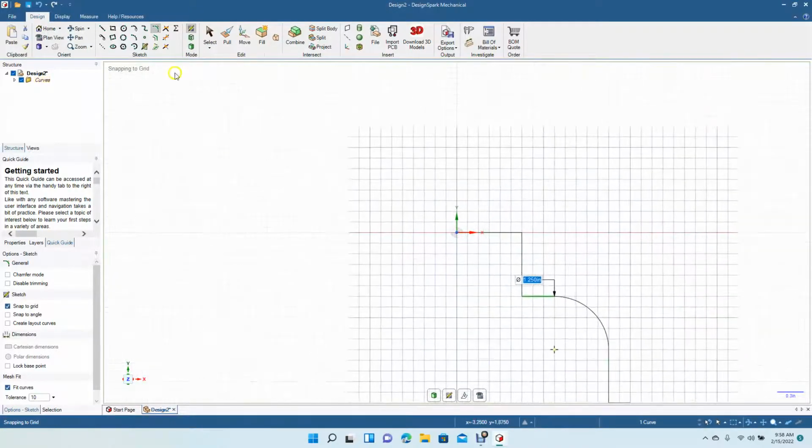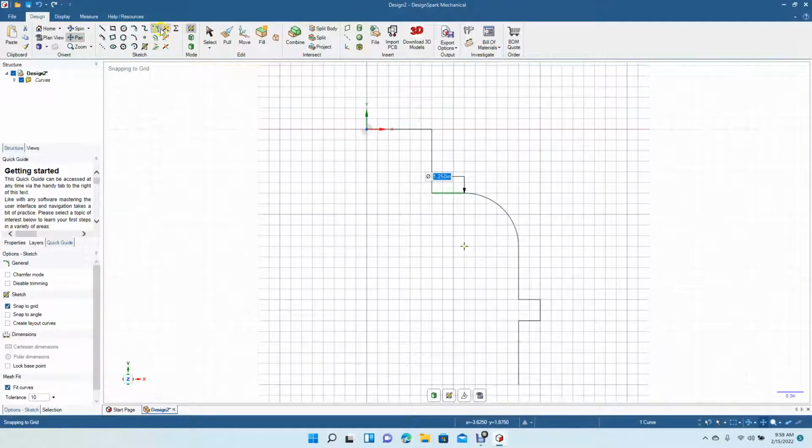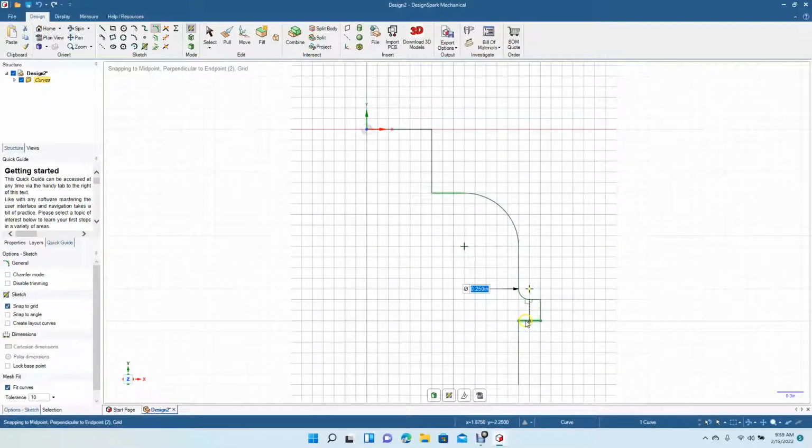Let's do Control Plus. Let's pan up. Grab our create rounded corners. We'll put a fillet here, 0.125. Do the same there, and then we're going to put a little one here, 0.125. So you got this kind of a shape.